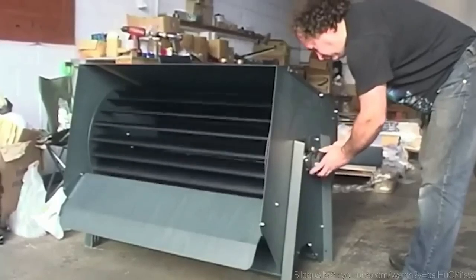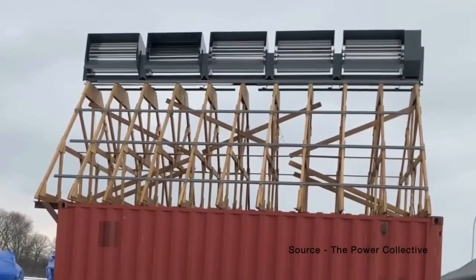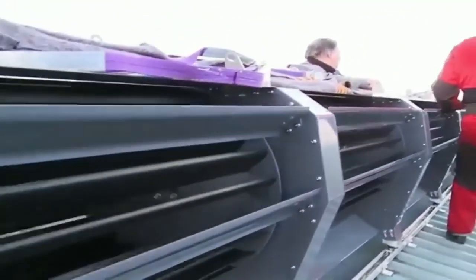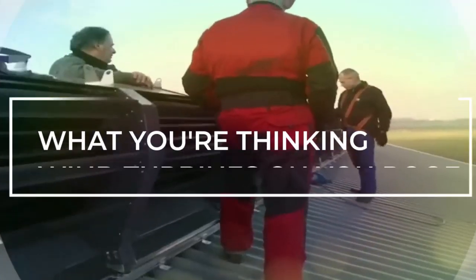Alright, let's get into the nitty-gritty of what makes the RidgeBlade so darn cool. Forget those 3-blade setups you see on traditional turbines. The RidgeBlade has a unique rotor system. Picture a bunch of small blades stacked vertically, almost like a water wheel. This design not only covers more wind, but also makes it a silent operator, even in the midst of turbulent urban environments. So, no annoying hums or vibrations disrupting your peace.